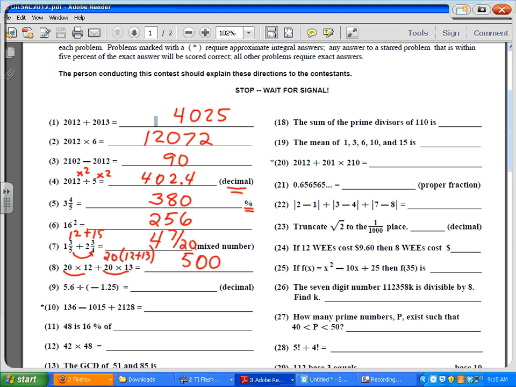5.6 divided by a negative 1.25. I'm going to have a negative answer, positive divided by negative. And if I have 1.25, that's 1 and a quarter. That's 5 over 4. And if I take the reciprocal of that, 0.8, I'll just multiply that times 0.8. So 8 times 6 is 48, carry a 4. And then 8 times 5 is 40, plus the 4, that's 448. And my decimal goes right there.